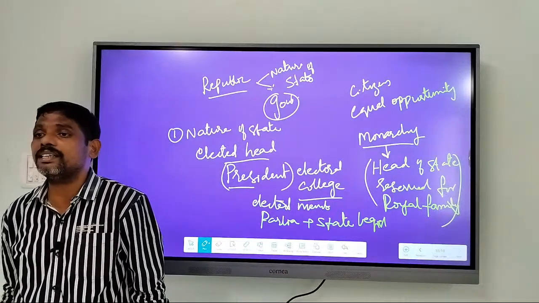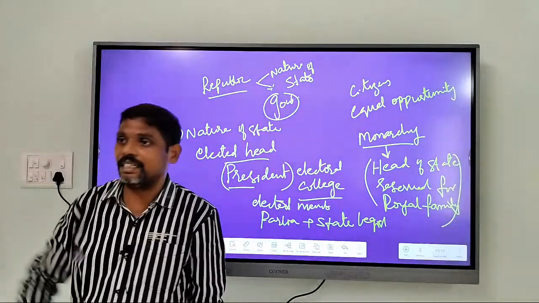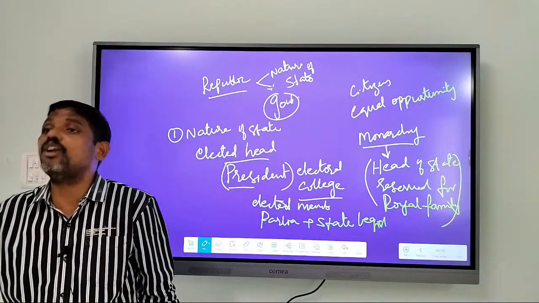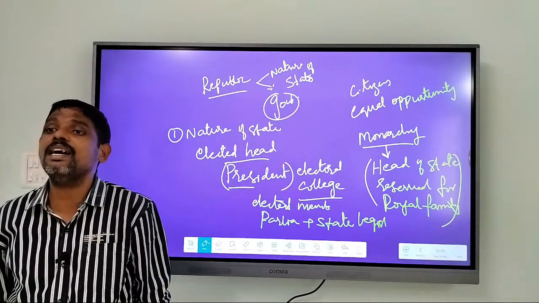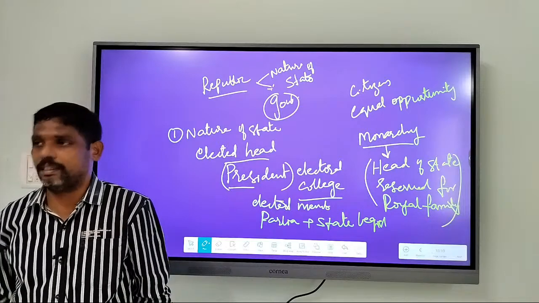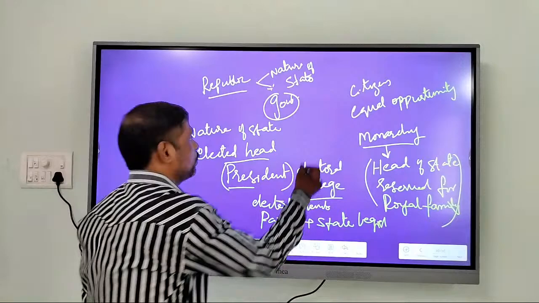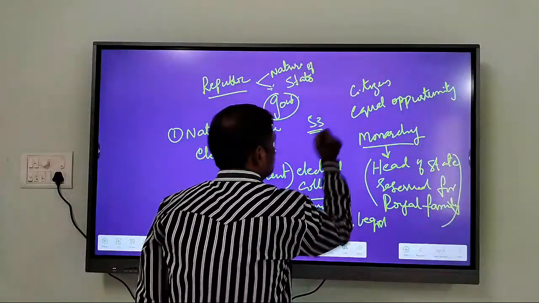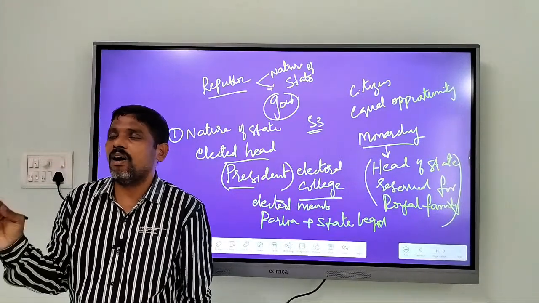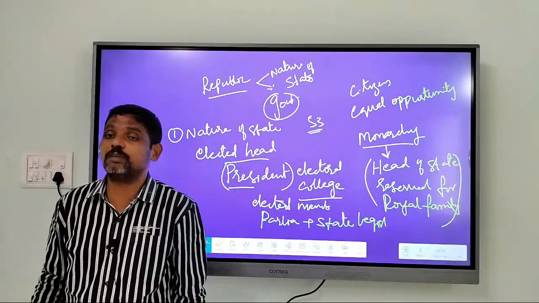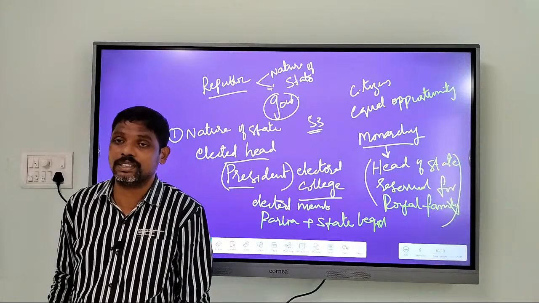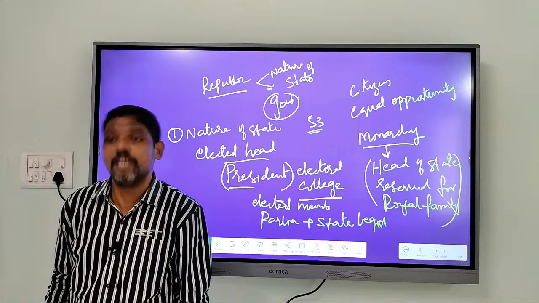Who is the head of the government in India? It is again the president. President of India is both head of the state as well as head of the government, a nominal head. Though he is the head of the government, he is a nominal executive. Remember, it is Article 53 of the Constitution, which clearly specifies that the entire union executive is placed under the President of India, where the President shall discharge his functions by the officers appointed by him.